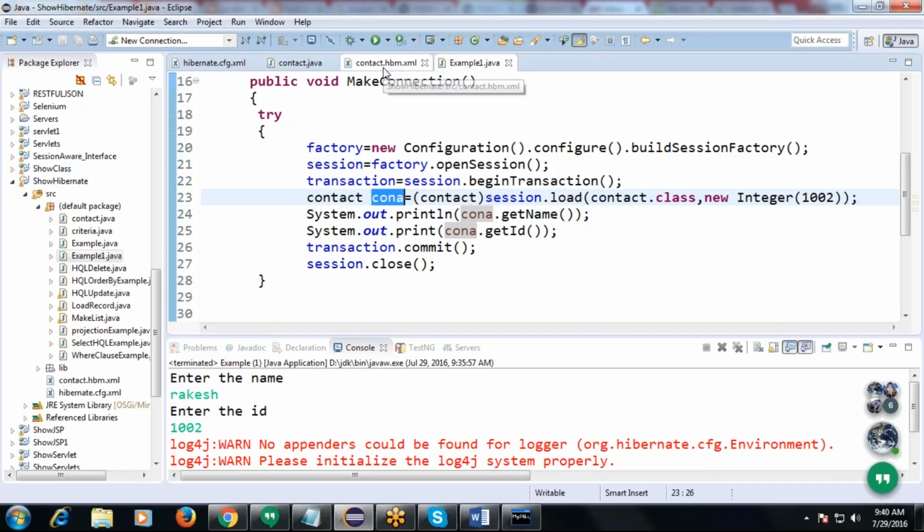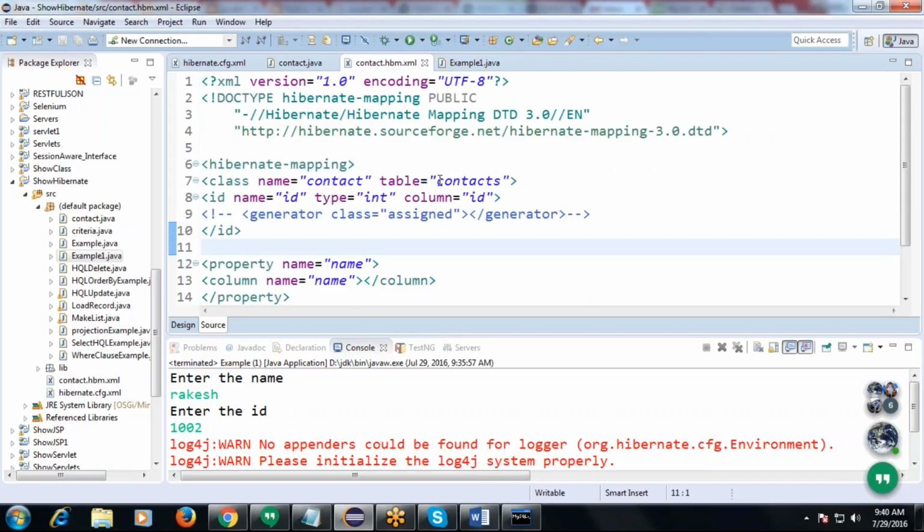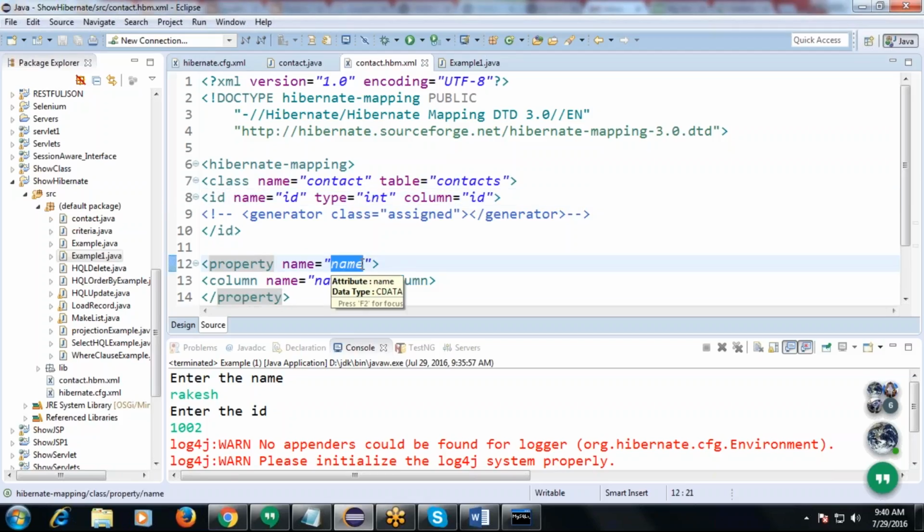Because we wrote the mapping like that. The values present in the contacts table are assigned into the properties already created in this class.